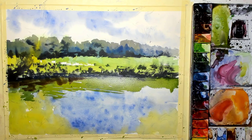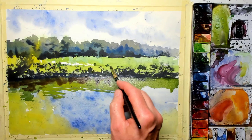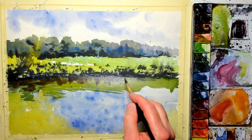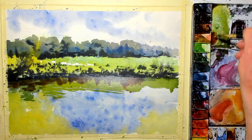Again, that's how I see these reflections. Verticals of that darker colour coming from the shadow on that far side. I'm using burnt sienna here. Hardly any water because there's water in that green already. So finish off right over to the right hand side.